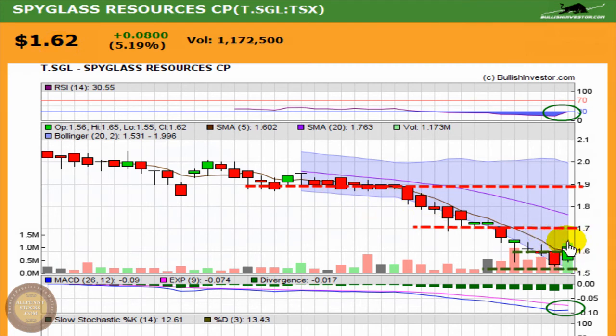But importantly, if this chart's going to genuinely show a reversal, and it wants to move upward, break through that middle Bollinger Band, and hit that resistance point and pull back, then I'd look for it to hold over top of that 20, start trending on the upper half of the bollies, and eventually try and break through that $1.90 mark. That would give a much stronger signal that stock's found a bottom, and the upward trend's going to try and continue.